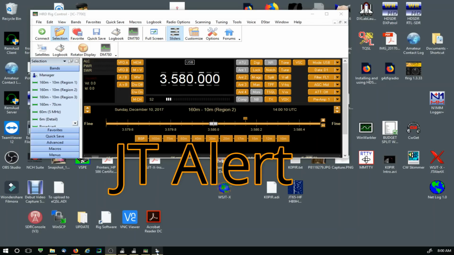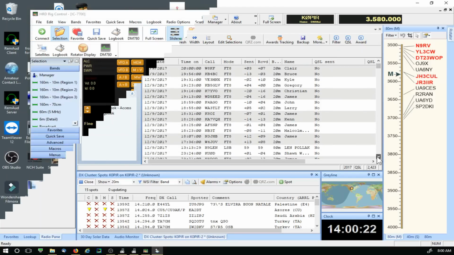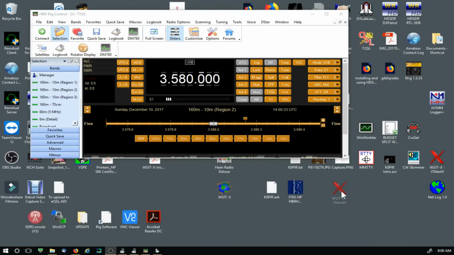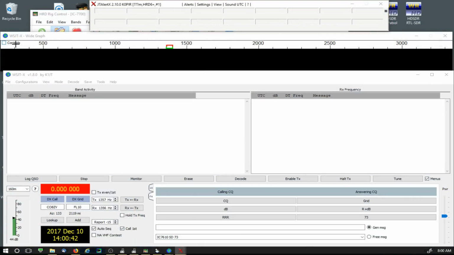Okay, yeah, the final one is WSJT-X and JT Bridge, and I've made quite a few FT8 contacts, a few JT65 contacts, so it's working good. When I open JT Alert, it opens WSJT-X for me. I'll go into more detail in other videos, but let me just show you quickly how the rig control is set up. It takes a minute for it to load or connect.